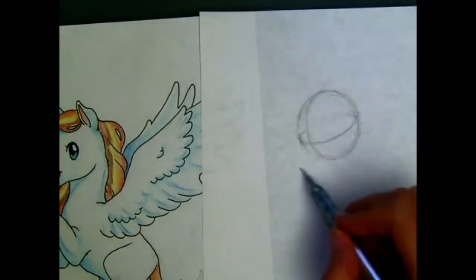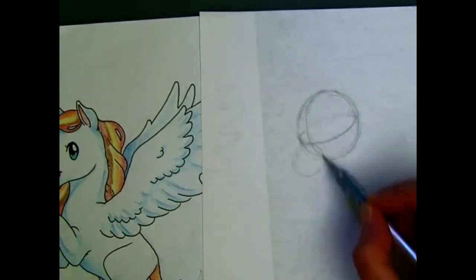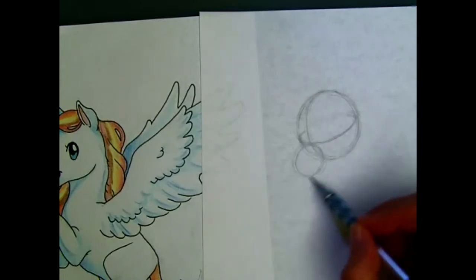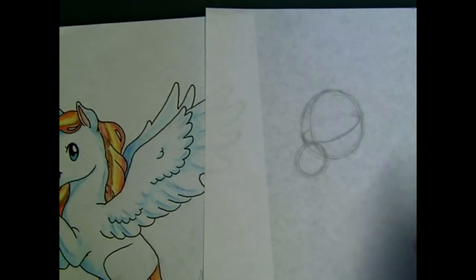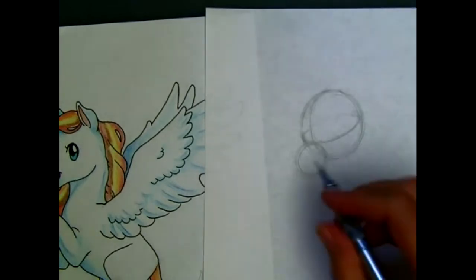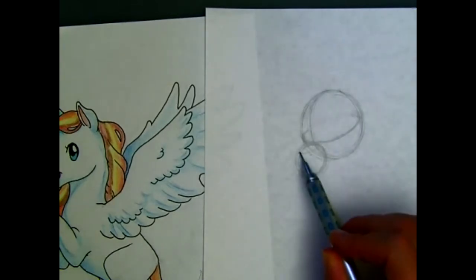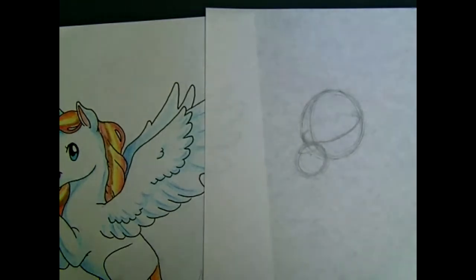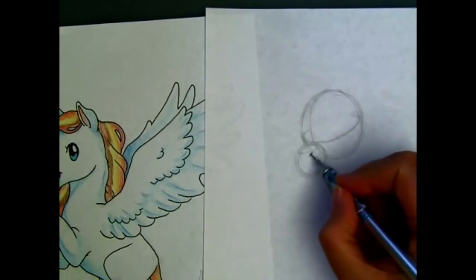Right where the two cross, we're going to add that circle for the muzzle. Lightly, lightly, lightly. Around and around. Then I'll add that nostril. If you're not really sure where to put the nostril, we used to do this in the Big Cats class where we had taken an oval right off the top as sort of that top plane of the nose, and then we have a better idea where the nostrils would be located.